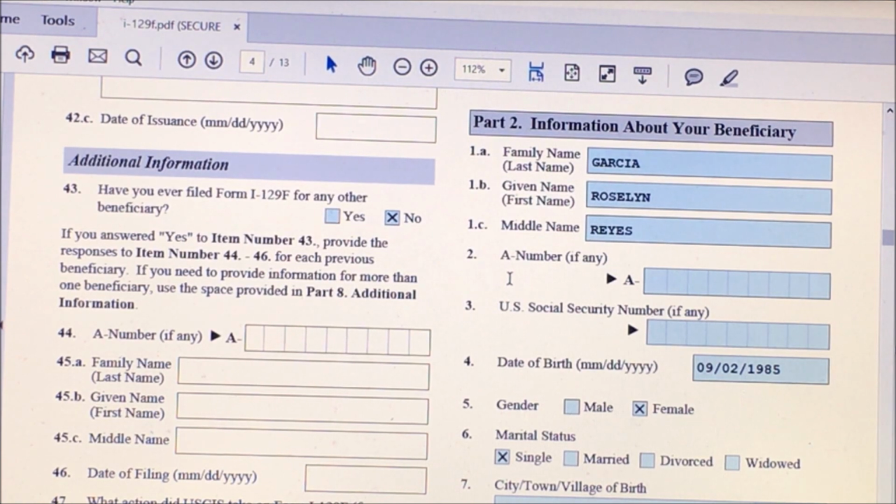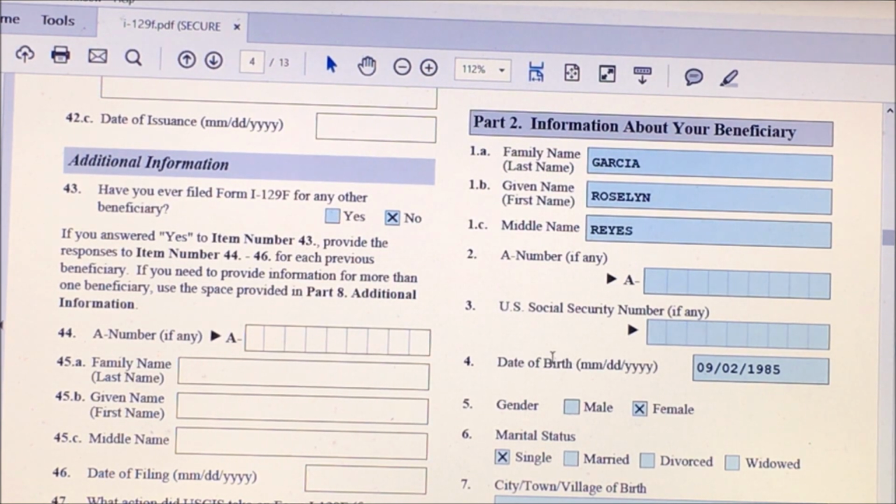Okay, then on item 2, as described above, what I explained earlier, the alien registration number or A number applies only to an individual who previously initiated the immigration process. The beneficiary will not have an A number, for example, if she applied previously for just a visitor visa. If the beneficiary does not have an A number, just leave it blank. Okay, social security number, if the beneficiary has ever had a social security number, should be listed here. If not, leave it blank.